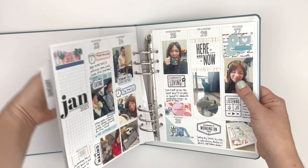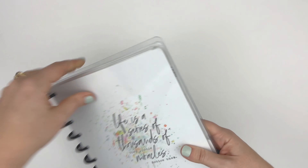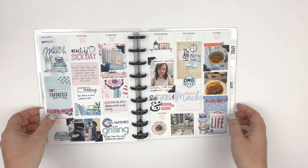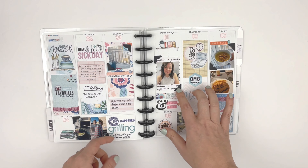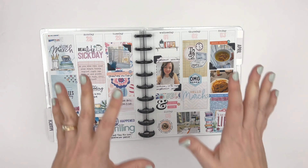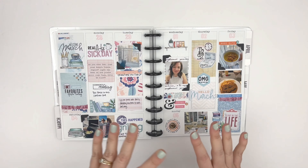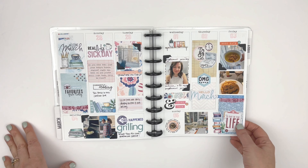So that's one spread I did with bookish, and then I have one completed spread for March. What I did for this spread is I actually did the entire spread other than the photos first — I decorated first and added the photos later. This was so fun to do and I'm so glad I did it this way. It was like a fun challenge to decorate first and add photos later, and I'm very pleased with how this turned out.